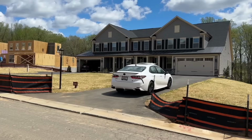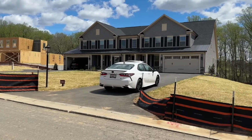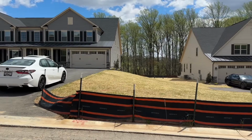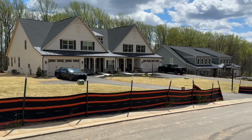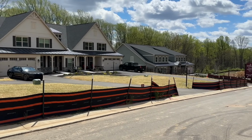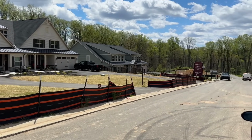You can have as many cars as you want, as long as they're parked in your garage or on your driveway. One of the rules here is you can't have multiple cars on the street, which most likely are going to belong to your visitors. You can't have them parked overnight. Now, they don't have any times allocated to these, like how late cars could be on the streets, but I guess they just don't want multiple cars being parked outside overnight.